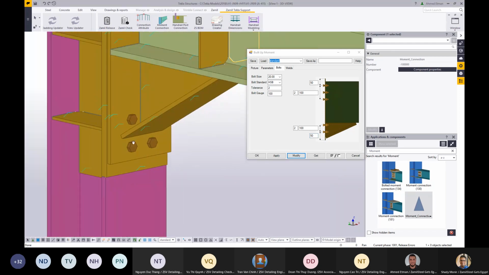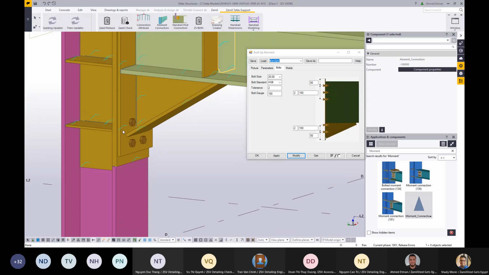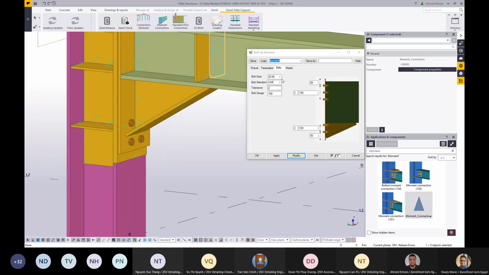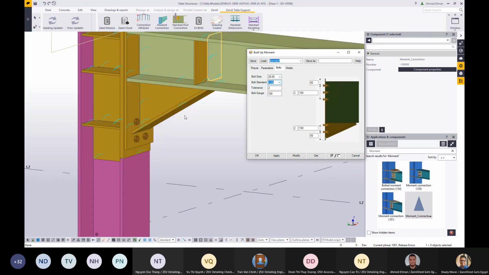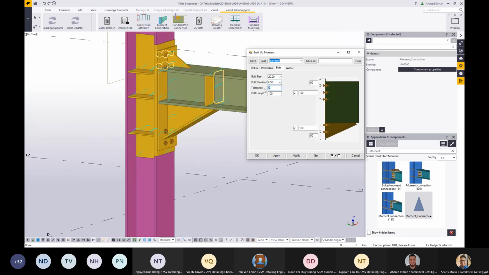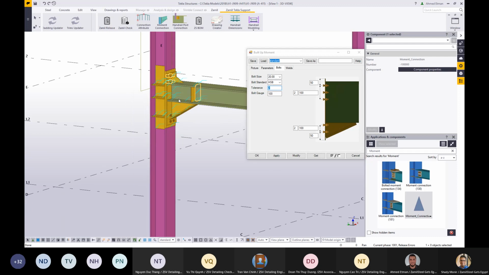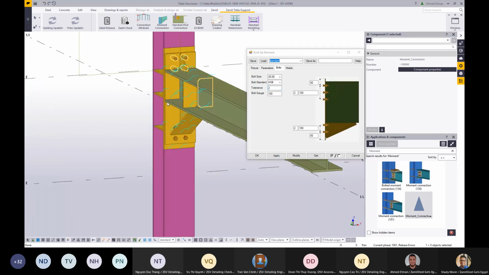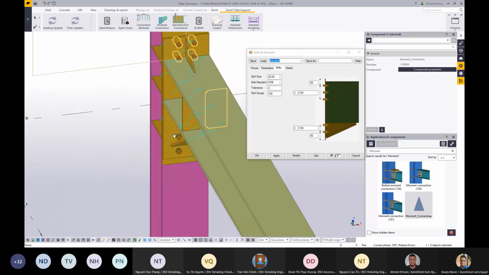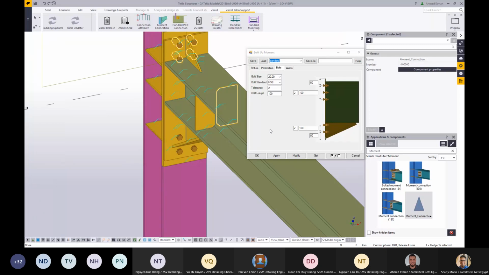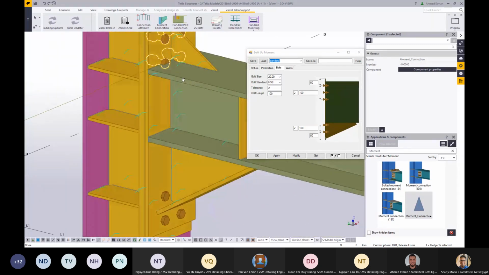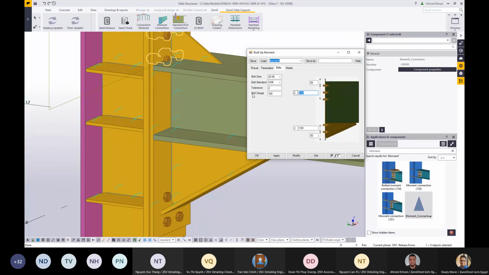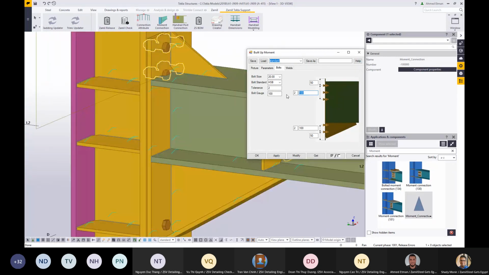You can add the bottom bolts, and you can change the size of the bolts and the bolt standard from all the bolt standards here. And you can also change the tolerance and the bolt gauge distance for this connection in all these values. You can change this bolt location, for example, to avoid the clash.